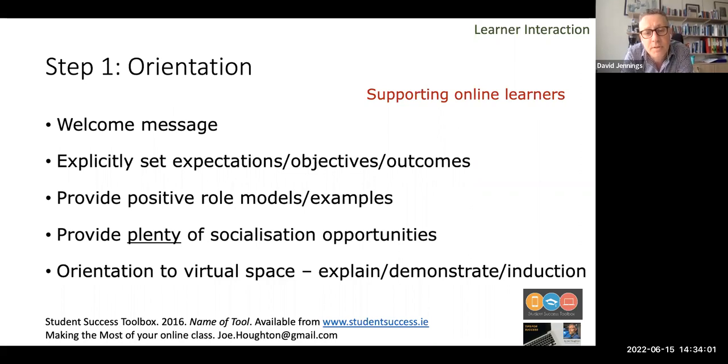Not only providing positive role models, but providing the appropriate examples by which people can relate to and engage in that. And the idea of having plenty of socialization. There's nothing better than having a chat with your peers and colleagues to get a little bit of norm referencing, to get a bit of understanding and appreciation of where different perspectives are, not only from an intercultural, from an economic, or whatever it may be. All of that builds that shared knowledge. And I think that's really important in terms of incorporating the idea of universal design within our practice.